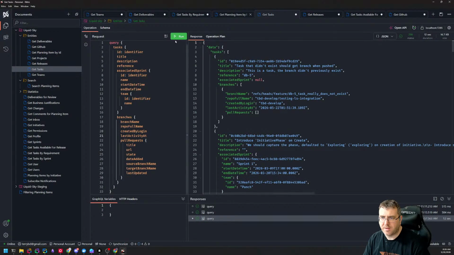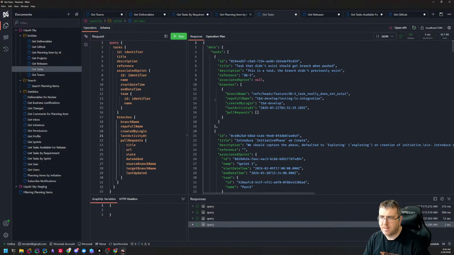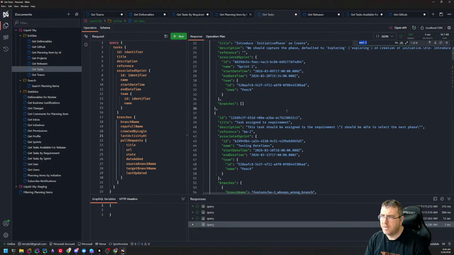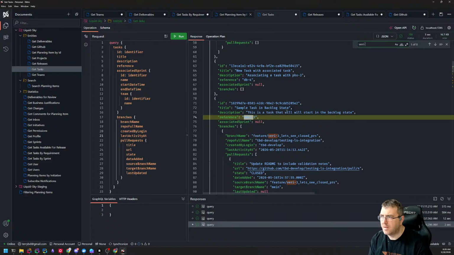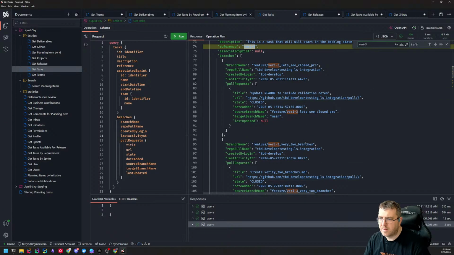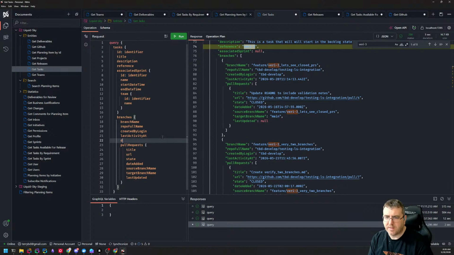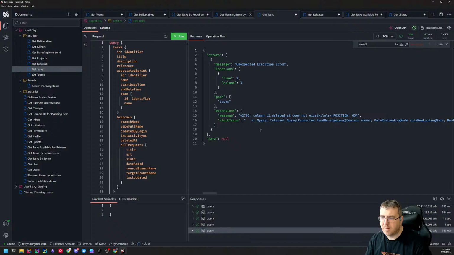Oh, it's that error now. No. I deleted that. Refresh the schema. Column deleted that does not exist. Oh, that's a problem.